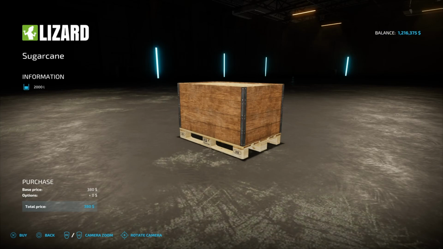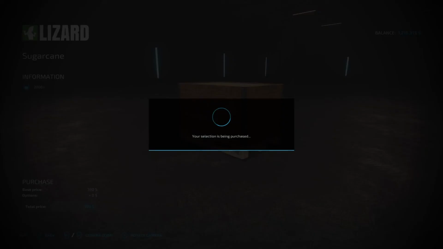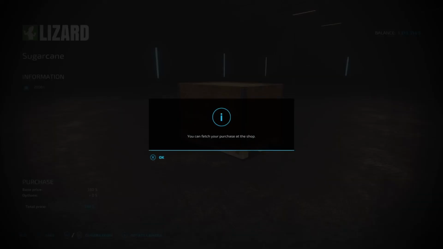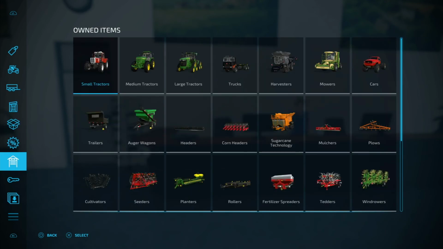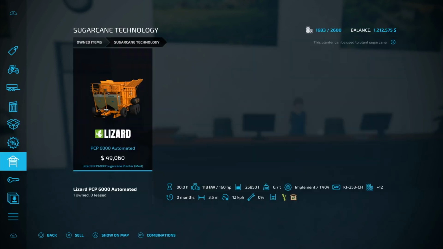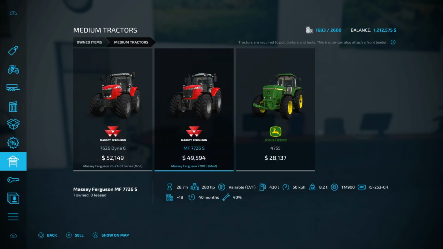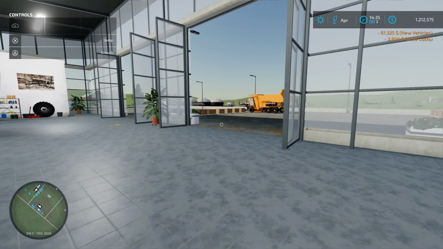So, do we. With this pallet, you can refill your sugarcane planters. That's what we want. So, 1, 2, 3, 4, 5, 6, 7, 8, 9, 10. Okay, 20,000 liters. How much does this thing require to pull though? 160 horse. Okay, and our two Masseys, 280. Yeah, that will pull it.